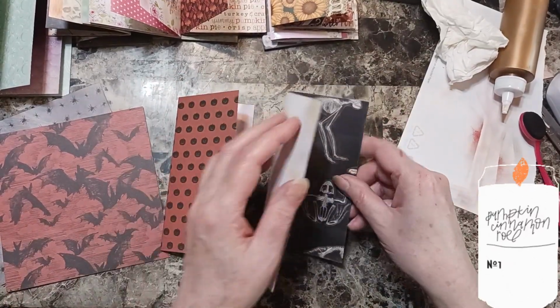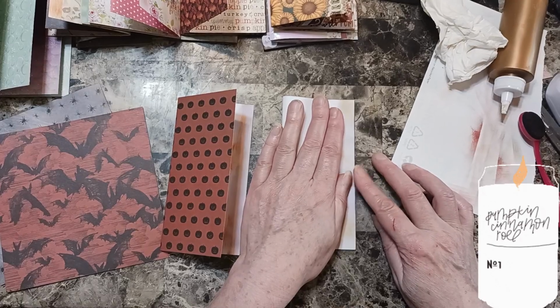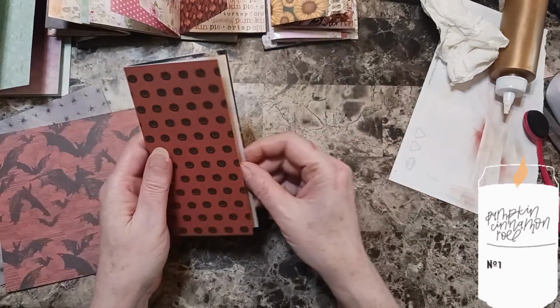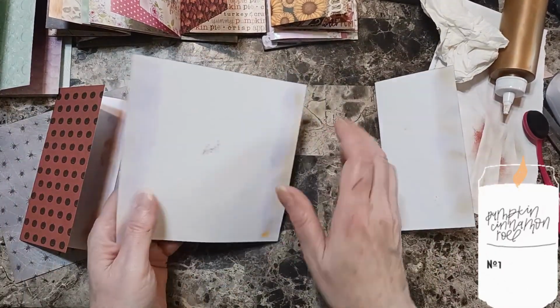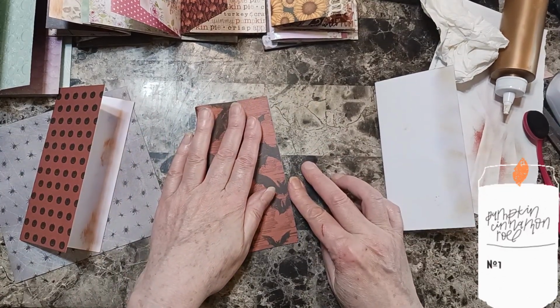Now I'm going to take this one and fold it backwards. I don't know if I'm going to use that for the cover because that's a little short. So I think I'm going to use this for the cover. Yeah, this is the front anyway. So this is the cover. I'm going to fold it over.